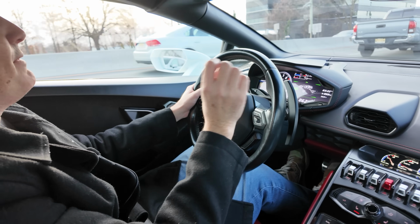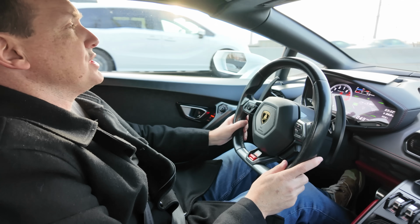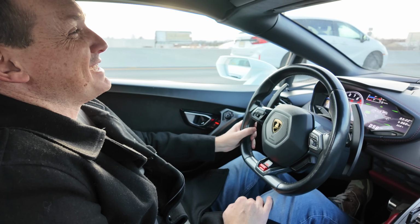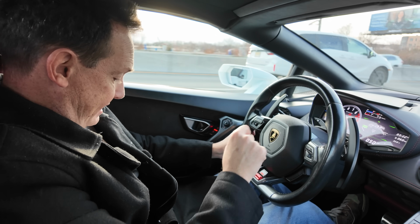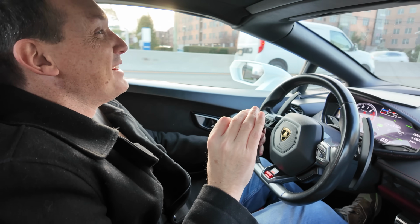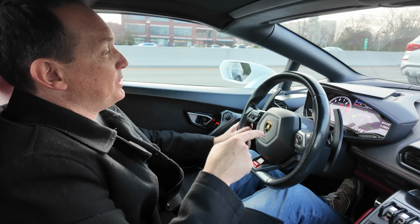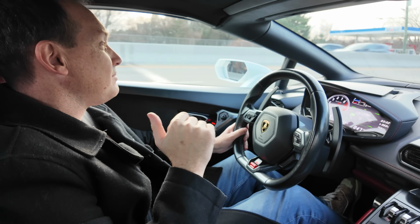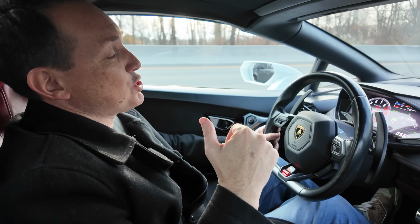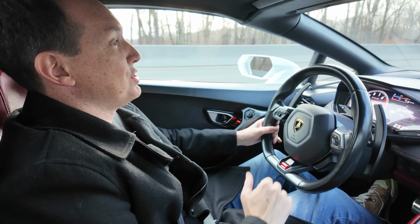That's full auto, shift. It'll downshift. I'm not even in Corsa or Sport, but in Corsa, it's going to downshift more. And it gets louder. It's so funny. I forget the modes that these cars have that everybody instantly goes into. I just get in and drive it and try to find something wrong, which is one of the things that people don't realize: when you're around cars every day, the appeal goes away. Of the 53,000 miles on this car, if I put on 300 to 500 of them, I'd be surprised. And that's probably bringing it to a customer, driving it on a leg of the dream car tour, doing something that is not me taking this out for personal enjoyment.